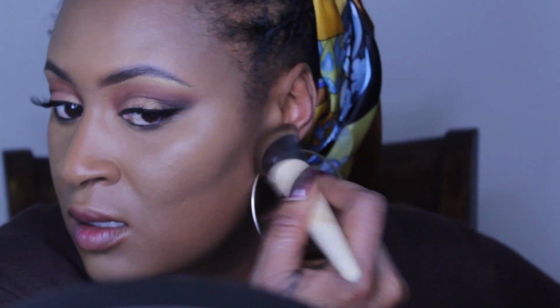Now, I'm taking a Sephora blending sponge here, girl. If you don't know about Sephora blending sponges, girl, you better get on them. I have the big ones, and then I also have the small ones. But I really like them over the other brand, if you know what I mean. So here I go. I'm also blending out that contour, and here I go again with those blending sponges. All right, so here we go. Come on, Sasha Boo. Set me up for success, girl.